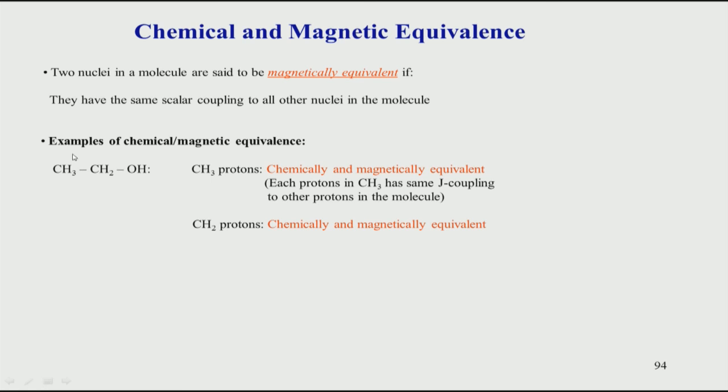So, chemical equivalence, remember, does not rely on the interaction of this hydrogen with other hydrogens. It is only based on the structure of the molecule and the symmetry operations. Whereas, in this particular magnetic equivalence concept, one has to also look at the other hydrogens in the molecule and then see how this particular hydrogen interacts with another hydrogen. So, in the methyl group case, we have to see if each of these hydrogens in this methyl group has the same J coupling with all other hydrogen atoms in the molecule.